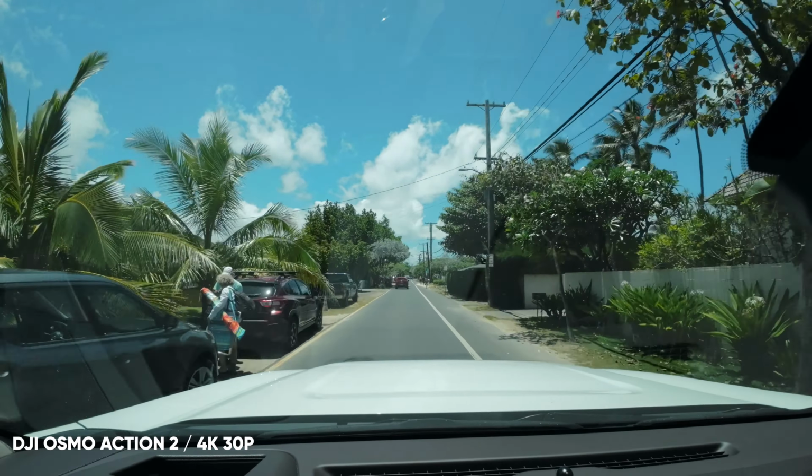So doing activities like snorkeling, paddleboarding, hiking, vlogging on your motorcycle or whatever, the Action 2 has no issues. Like I said, this has overheated on me once when I was actually pushing it through its limits, and that was when I used it as a dash cam in Hawaii in the soaring heat, and it just died after like 1 minute 30 seconds or something.